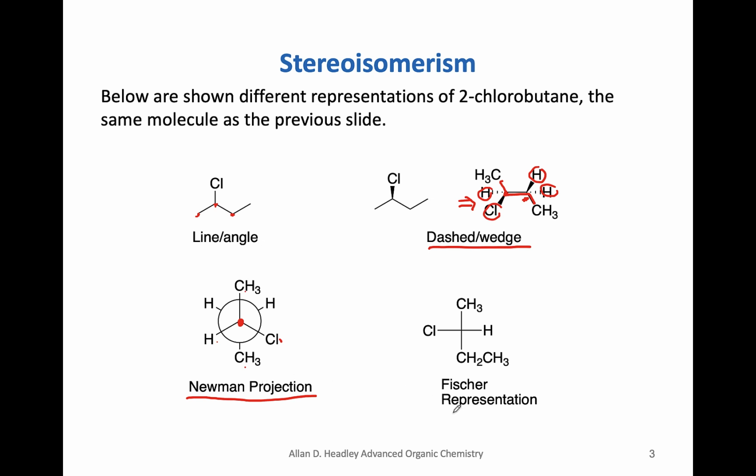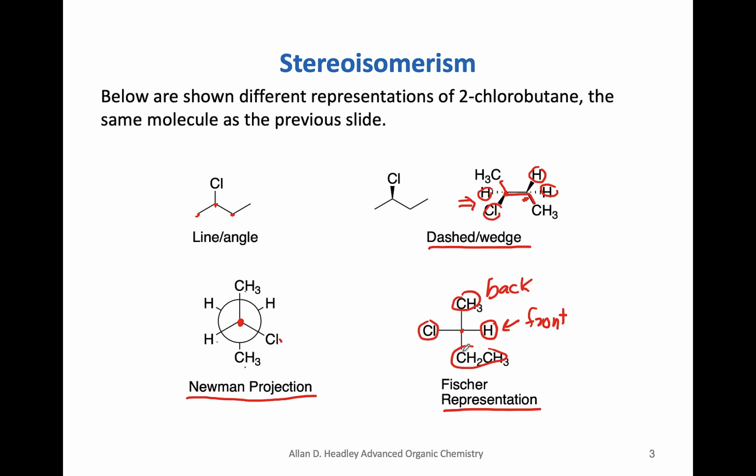Another projection that's often used in organic chemistry is, of course, the Fischer representation. It's just a cross where this carbon here has 4 groups bonded to it. The groups on the horizontal are in front, and the groups on the vertical are in the back. So this is in the back, and this is in the front. So if you have your model set, you may want to just orient your molecule to show 2 groups right across from each other, that's in front, and 2 groups vertical would be in the back.